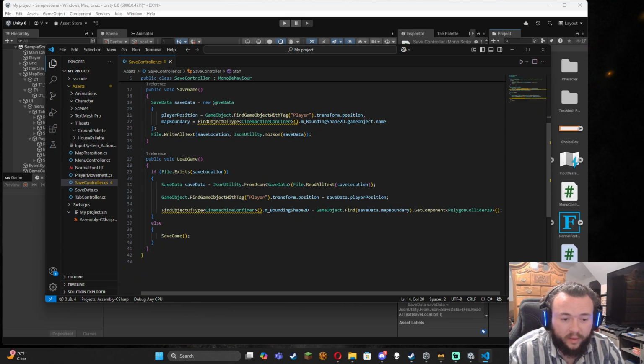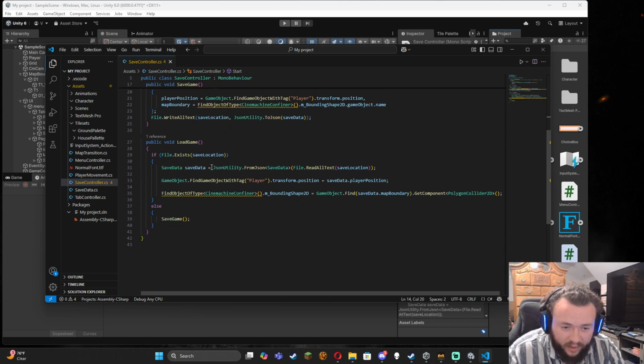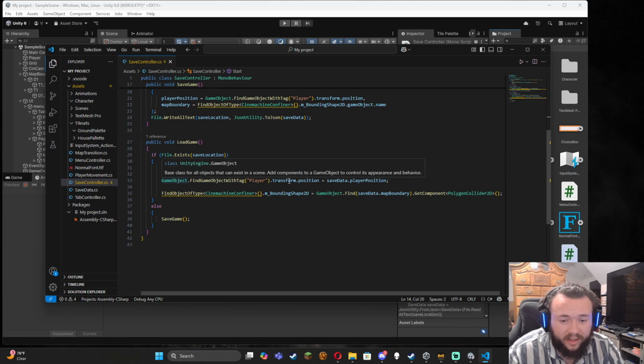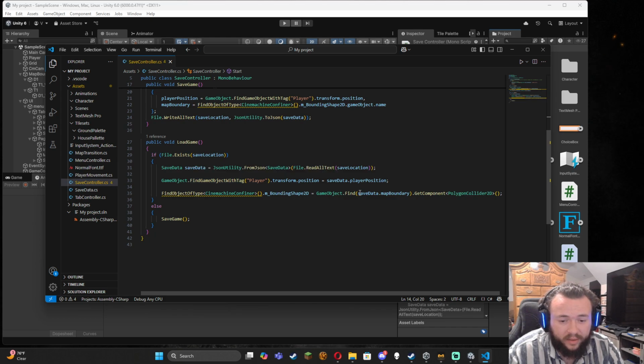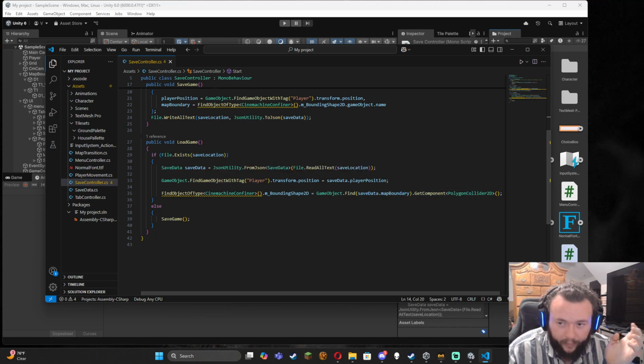When I start the game and load it on start, that's where it pulls from the files. If the file exists in the save location where I just showed you, then it pulls out the JSON file, the player position, and the map boundary position. Make sense?